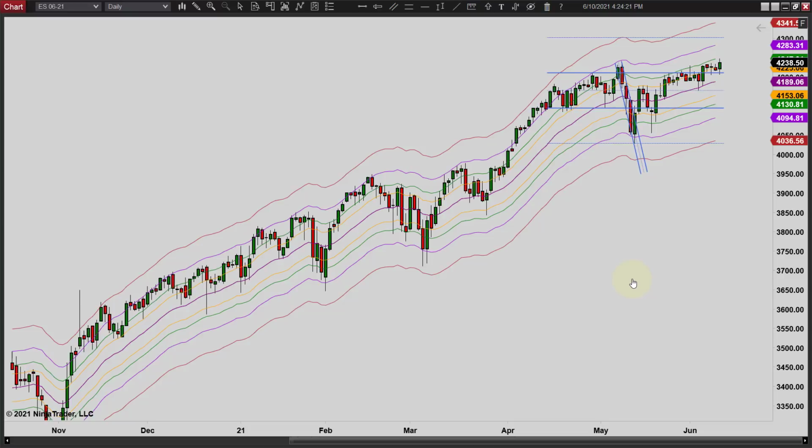This will be our chart lesson for today. This is going to wrap it up for the week. No chart lessons on Fridays. Most of you know that now. If you're new, I only do them Monday through Thursday because I like to take off a little early on Fridays and get a break. So anyway, I thought I would start with the daily chart today and just give you a look at what we're seeing here.